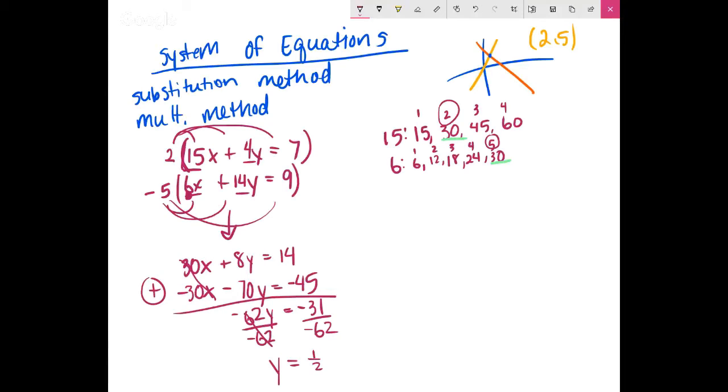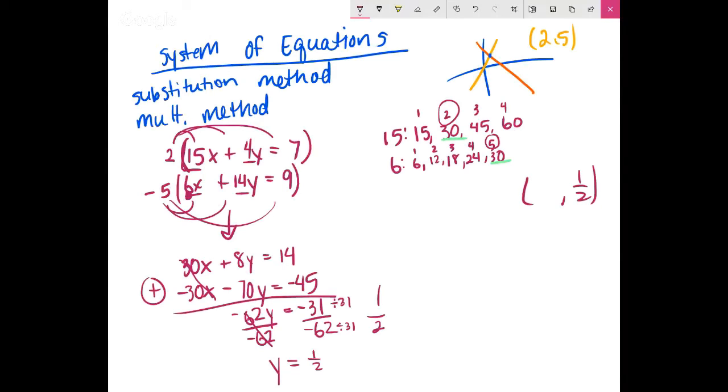I just want to do a little bit more by showing you how 31 is half of 62. So if we divide 31 by 31 and 62 by 31, 31 is a prime number, by the way. The more you work with numbers, the easier it'll be to identify the numbers that are prime and the numbers that are not. And the non-prime is a composite. 62 divided by 31 is 2. All right. Okay, so y is 1/2.